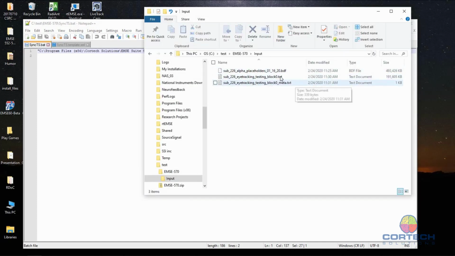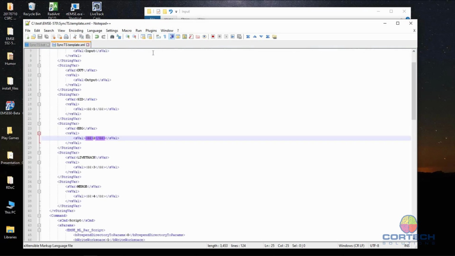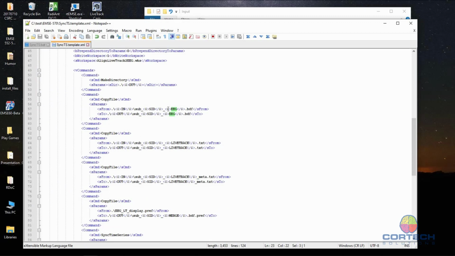If we look in the input here, this is the EEG file, and this portion here is needed to specify the EEG file. It's the second parameter of the command line, and in the script template we give it the abbreviation EEG, which is used down script, for example, here.